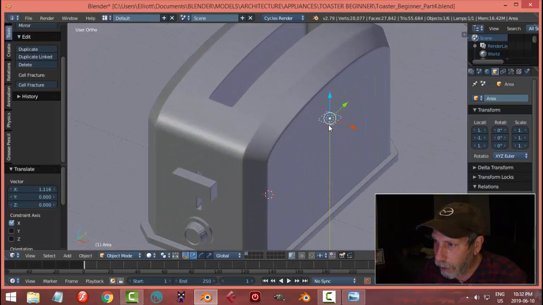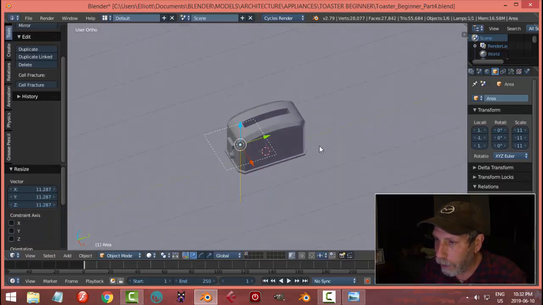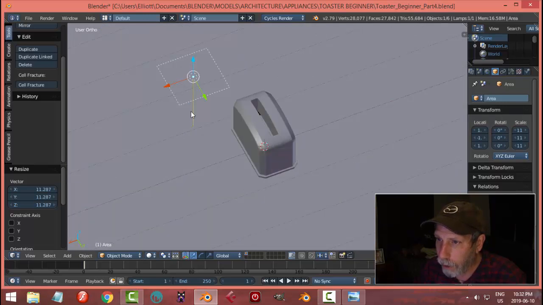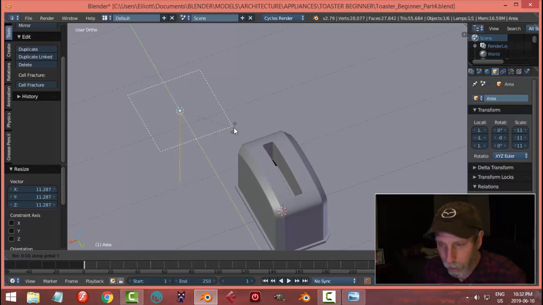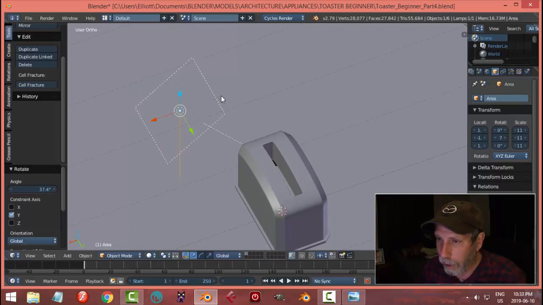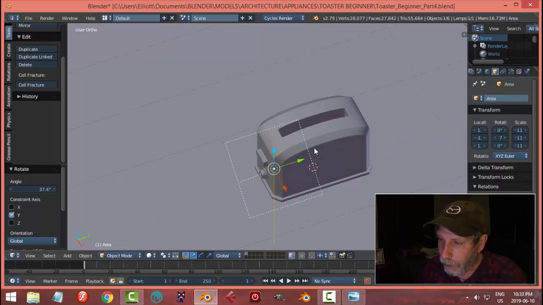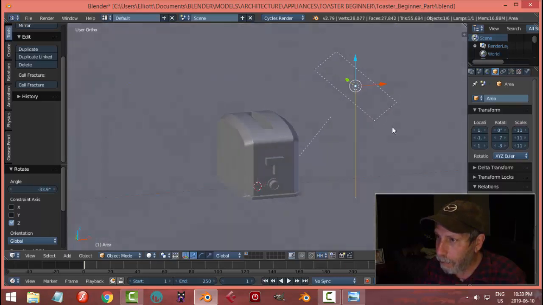Now it's a tiny little square, so I'm going to press S and pull until it's somewhat bigger. And I am going to rotate in the Y so that the orange line you see here goes off diagonally. So I'm going to go RY, goes like that. It's actually a white dotted line. Okay, and now I'm going to go RZ so that that dotted line is pointing at my model.